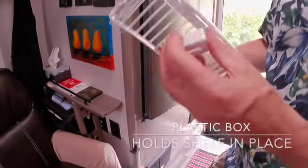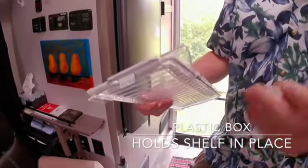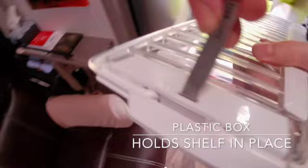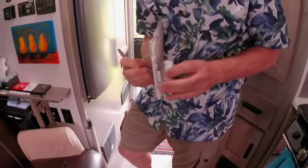In the manual, they tell you to remove this piece of plastic, but they don't tell you how to remove it. So what you have to do is stick a small knife — I find this butter knife is best — you put it in here, and you twist this way, so that this little piece that hooks the box moves out of the way. And when you do that, the box comes out. So if we click the box in, and then when we force the box, the lever out, you can take the box out.